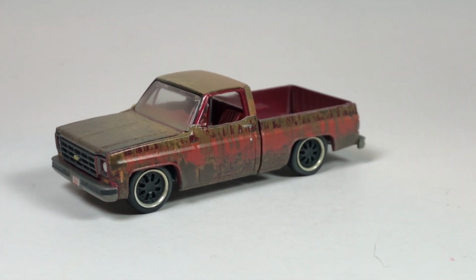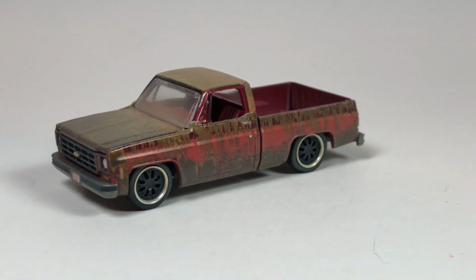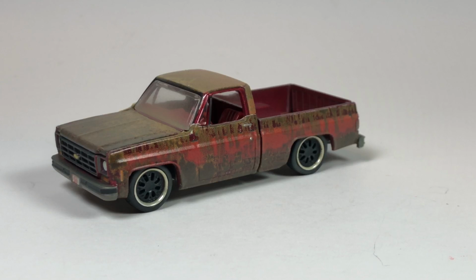Obviously they did the dirty version, or the unrestored version, for the Ultra Red, which was a fantastic choice. I'm really glad that they did that. And I'm really liking it for a few reasons. One, it's rare. It's a rare Ultra Red that not a lot of auto collectors are going to be able to add to their collections, so it makes my collection, I guess, that much more prestigious, which is cool. The other reason why I'm really liking this is because they went with just straight black tires on it.